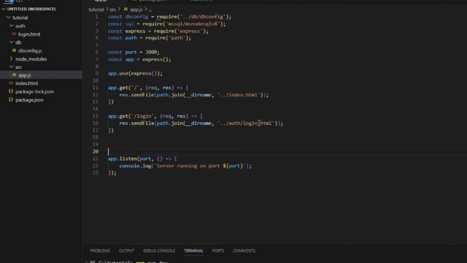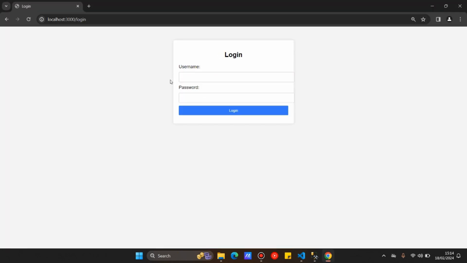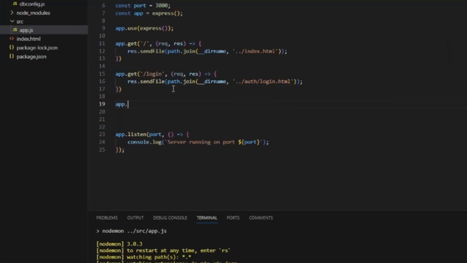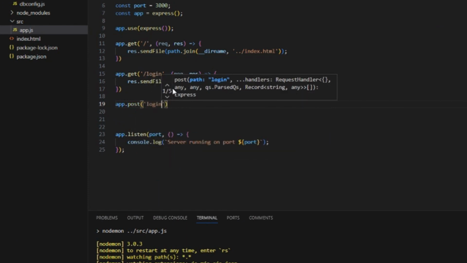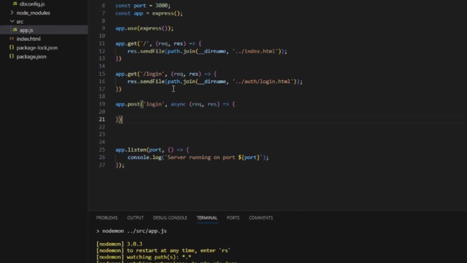Let's check if this link is correct. Hold Control, and then click this one. Anyway, for now, let's check if it works. It is working. Yes. Now let's go back first. Now it's working. So our next goal is the login. Finally, the app post login. The login post. And this is where our implementation of login will begin.